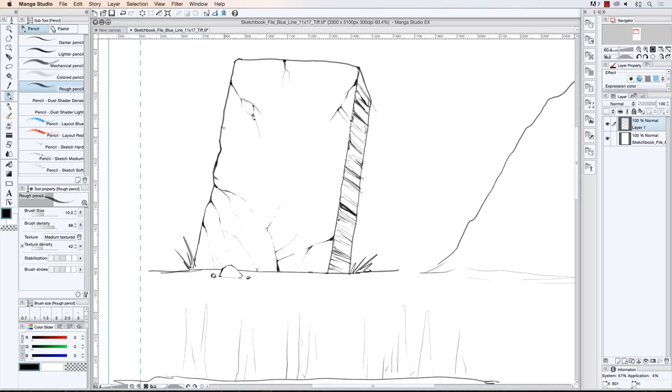Another thing I like to do on this type of stuff is a little bit of line work on the edges like this. What this signifies to me is that the edges are inconsistent and rough and textured. So that's why I do that. So even if you see a little bit of line work down here, I'm just trying to show that there's some inconsistency to the shape there.